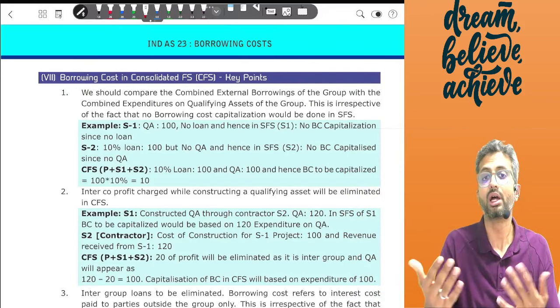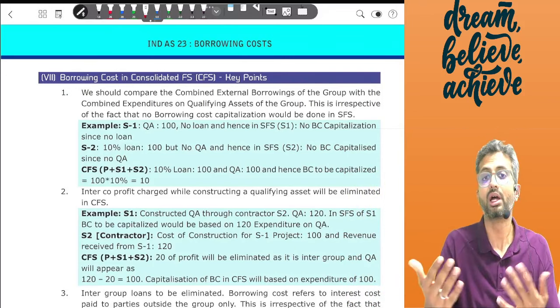Further, another case would be that sometimes a parent company might construct a qualifying asset for the subsidiary. So for the subsidiary, maybe the asset is costing 15 lakh 40. And hence it has capitalized borrowing cost on 15 lakh 40 that it has paid to the parent for construction. But parent has charged a profit margin of 1 lakh 40,000. Now what happens is, in the SFS, it is fine. Parent is a contractor, it has incurred cost of 14 lakhs, sold it at 1540, subsidiary has recorded it as 1540 and borrowing cost is capitalized.